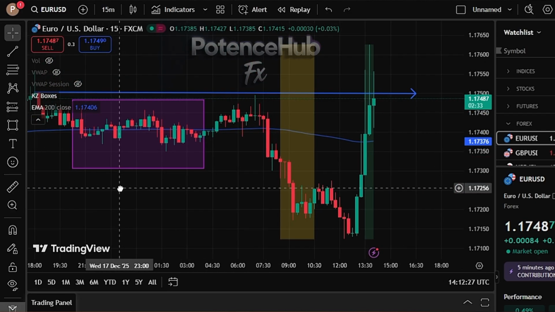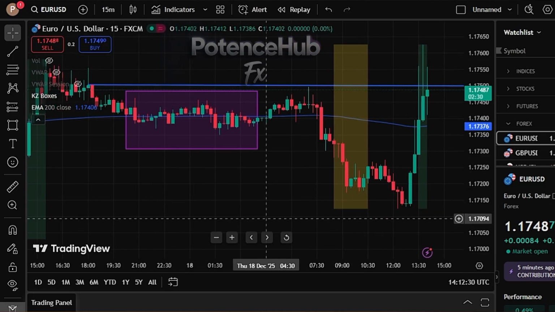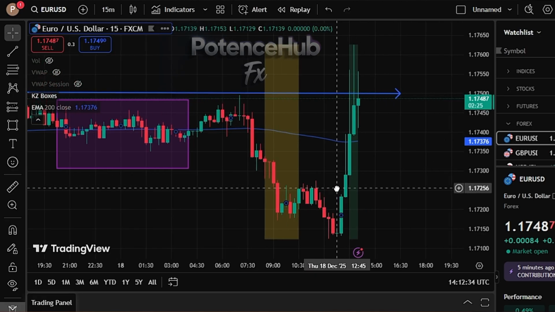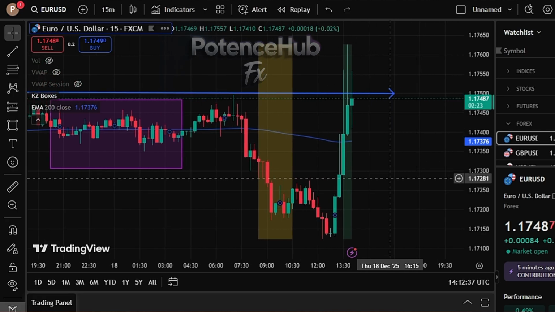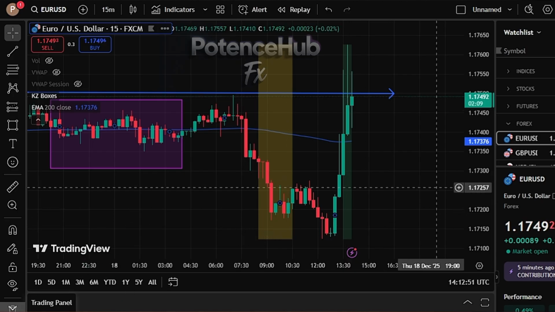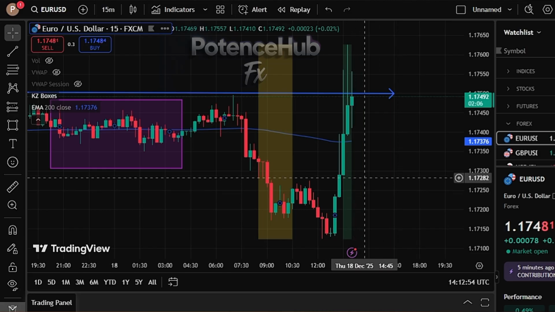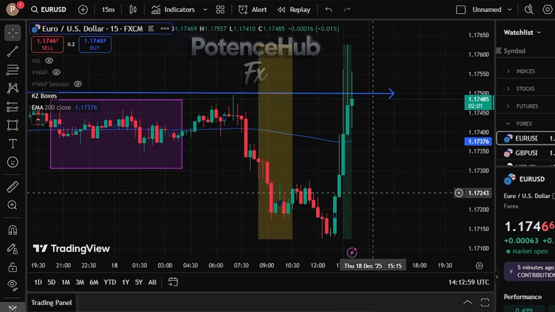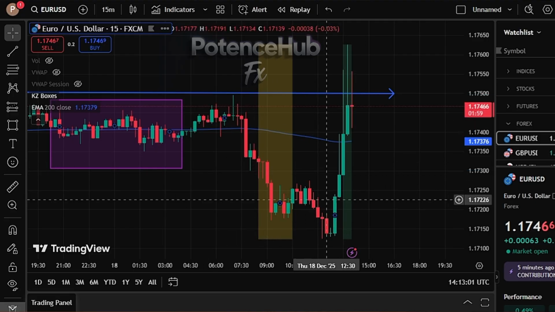I've been able to get my indicators on, and as you can see right now, we're currently at the New York time. So for everyone trading this, as at the time this video was being recorded, it is the New York time. So this is what it looks like now. As you can see, the market is actually bullish at this point in time. But pretty much I'm going to just be analyzing this particular point of taking a trade.